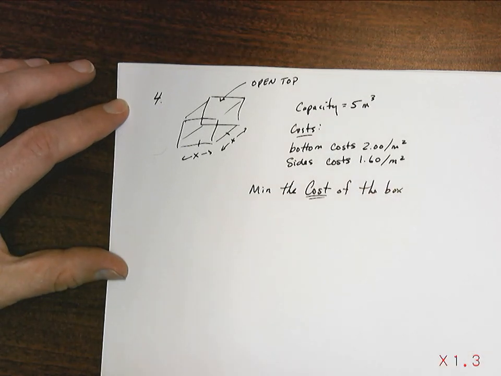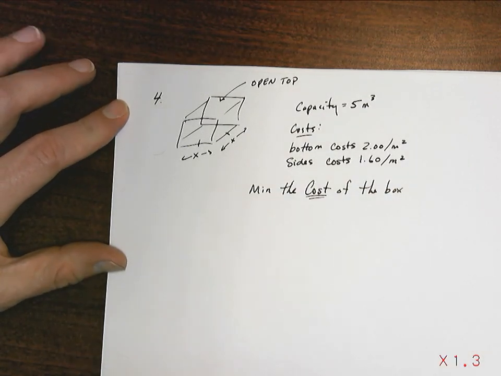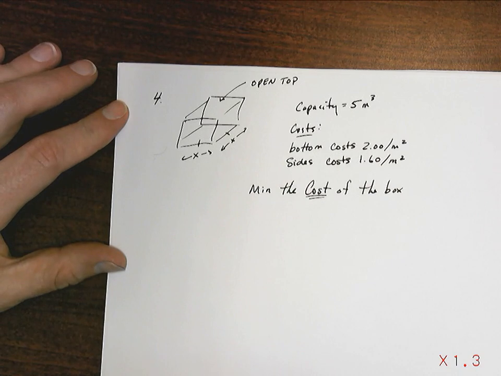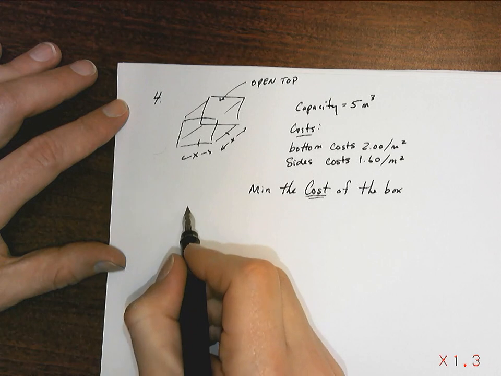So this is not memorized, I'm actually thinking about this. What I need is a function to minimize. And if I want to minimize cost, I need a function for what the cost is going to give us. Well, the cost is going to depend on how much material of each type I use. Now, the minimum amount of surface area is not good enough here because the bottom and the sides are made out of different materials and they cost a different amount. So I actually need a cost equation.